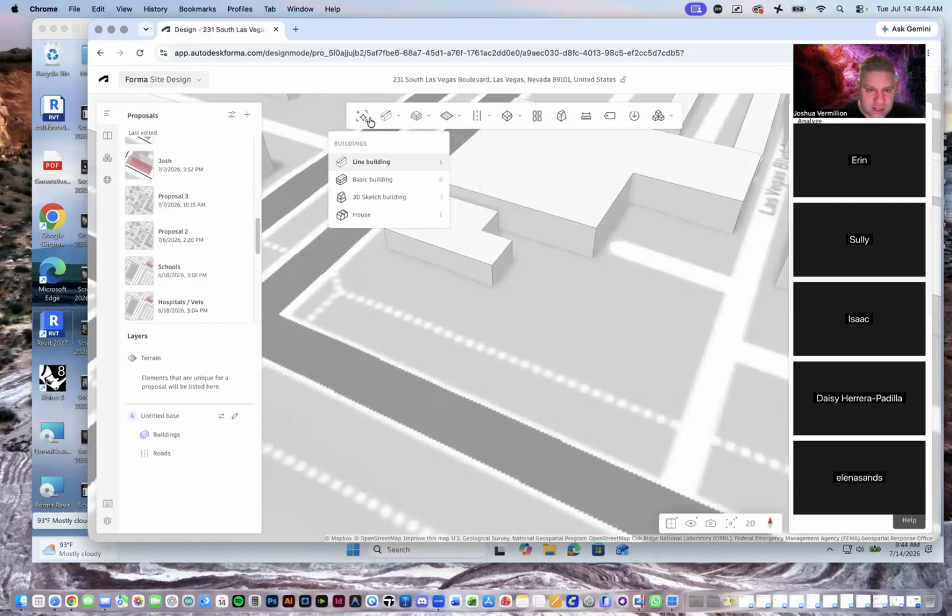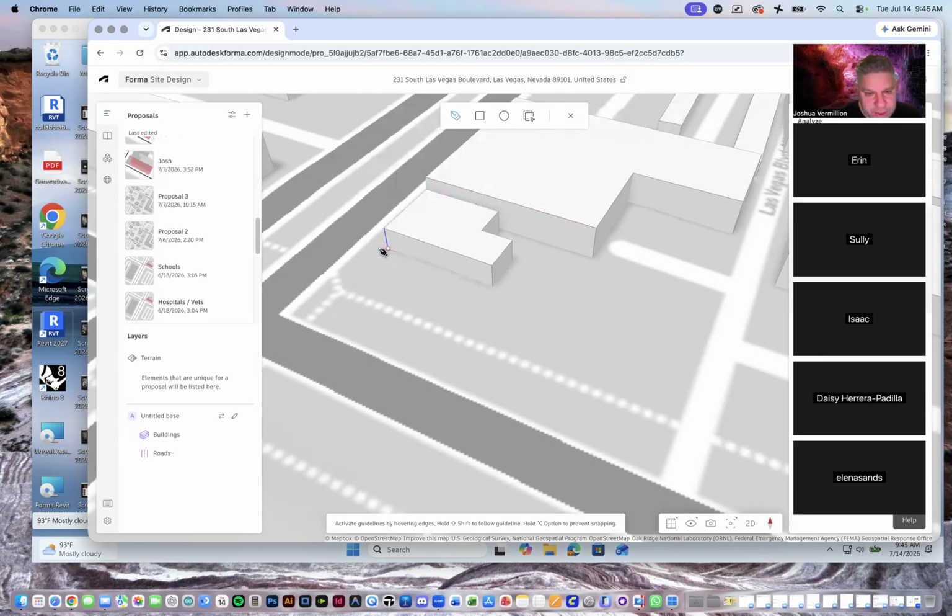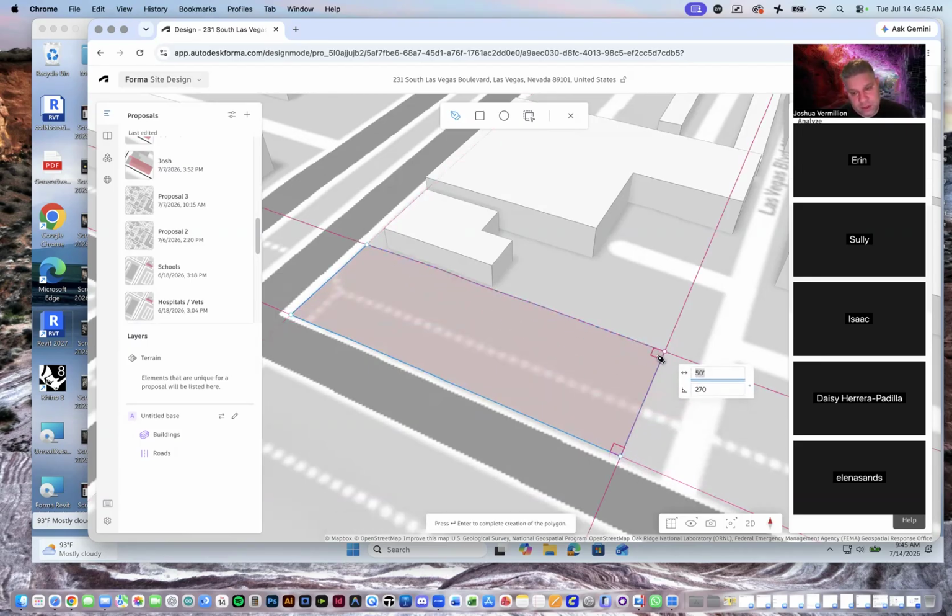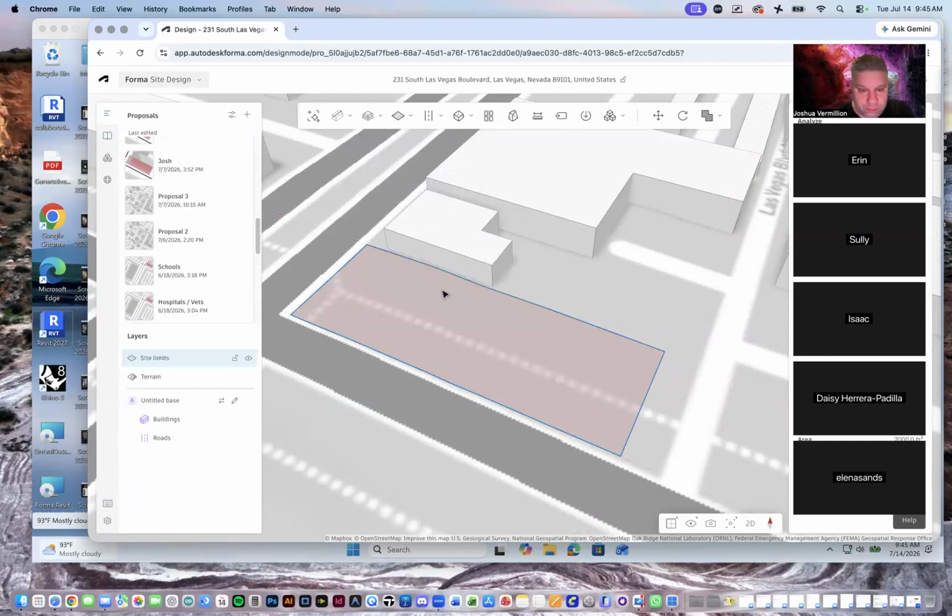Let's see. There's site limit. There we go. All right, and I'm just going to go right over here and try to draw what looks like 50 feet. Just say 50 tick. Ninety degrees later, 140 feet tick. We'll leave a generous right of way for that alleyway there. 50 feet, and it's already in. All right, so I just wanted to get that on there just in case.